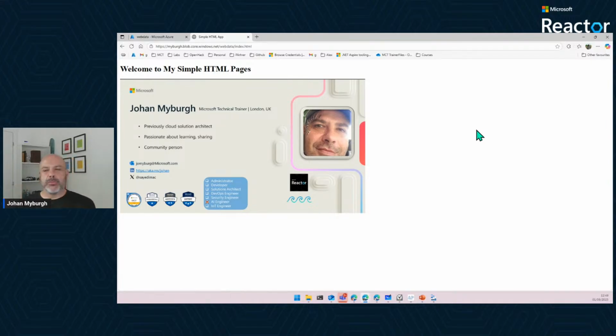With storage account, we've just got a store and retrieve type capability.